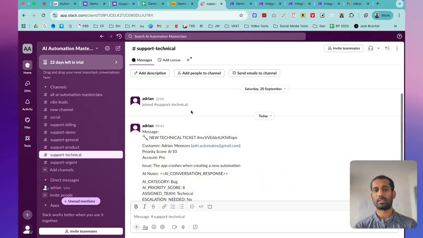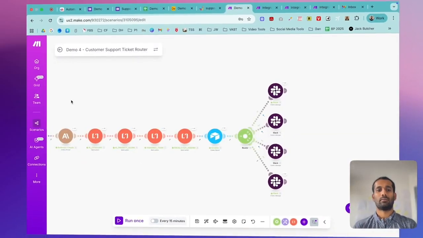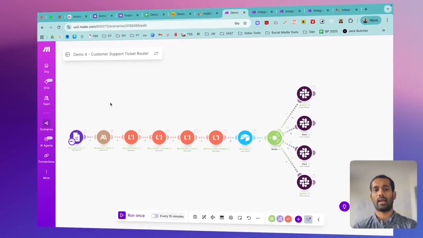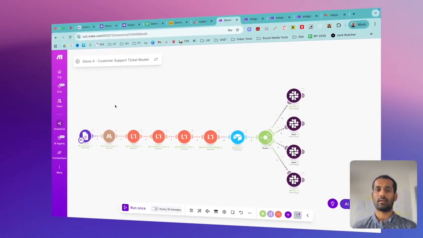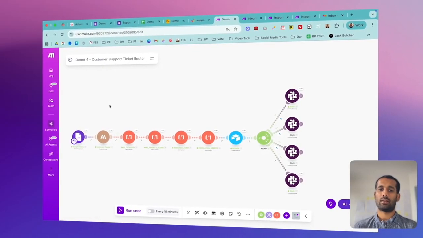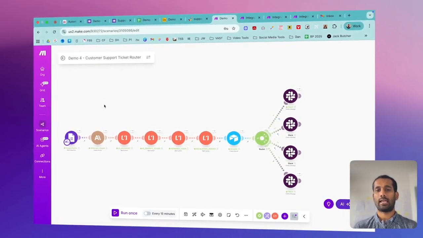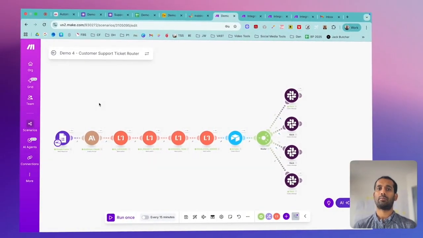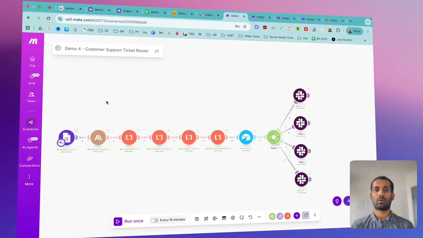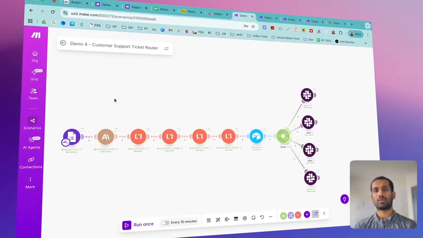the issue that the customer entered, and this is our entire message. And so now, by the end of this, you've seen how we had our Google form, we received the input, we used an AI to analyze it, make predictions, save that in variables, passed all of that data, and then saved it into our Airtable database. And then we used conditional logic using a router to redirect that message to the Slack channel.